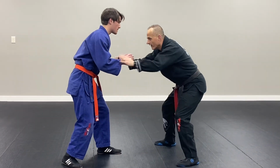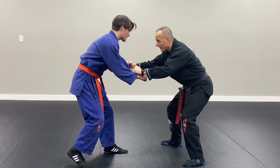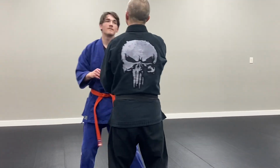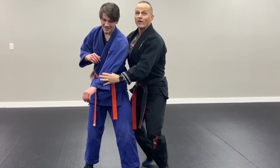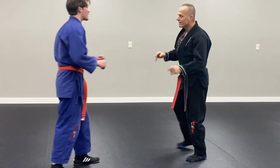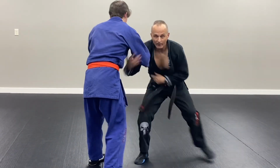This way, he starts running from me, and I'm just like, that's ridiculous, and people do it all the time. Then they're like, just be still for a second. And then they're like, oh yeah, now I can do it. No one's ever going to be still. You've got to decide how you're going to get to him, one way or the other, right?